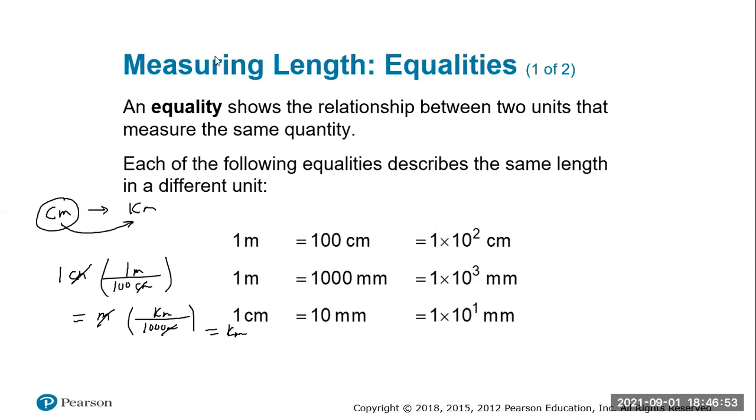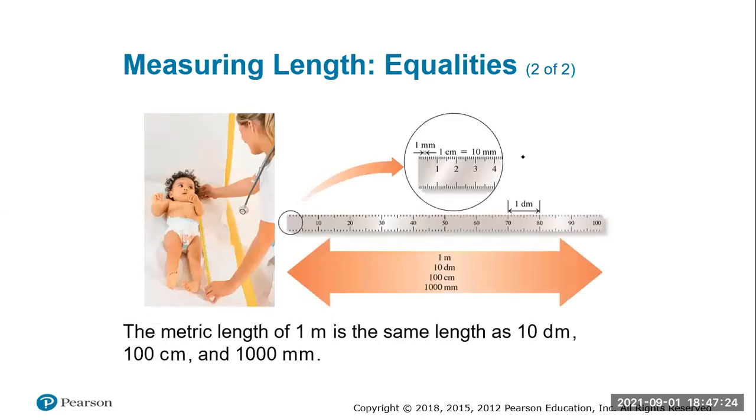And by the way, when we look at a ruler, up on top are typically inches, on the bottom, big numbers are centimeters, smaller numbers are millimeters. There's 10 millimeters in a centimeter. So if you look at a ruler, there's 10 little markings to hit the one big guy on the bottom, and that would be 1 centimeter. So centimeters, millimeters, kilometers are common length measurements that we do come across a lot.